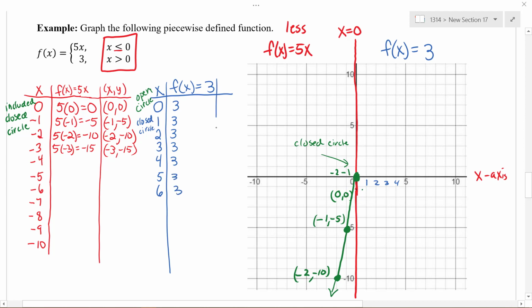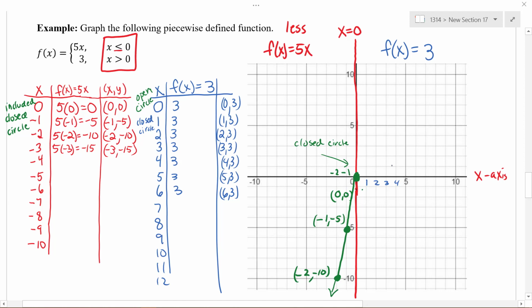So the points that we end up plotting are 0, 3, 1, 3, 2, 3, and so on. We're going to plot as many of these as we can. We're going to fill up our piece of graph paper. Okay, we actually could go a little more, right? We could do 7, we could do 8, we could do 9, we could go all the way to an x value of 10 for my graph purposes. If you want to go 11 and 12, you can. The only restriction here is that x has to be greater than 0.